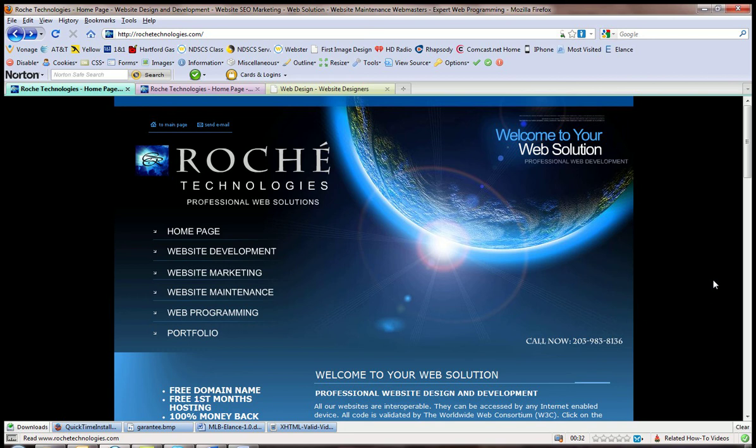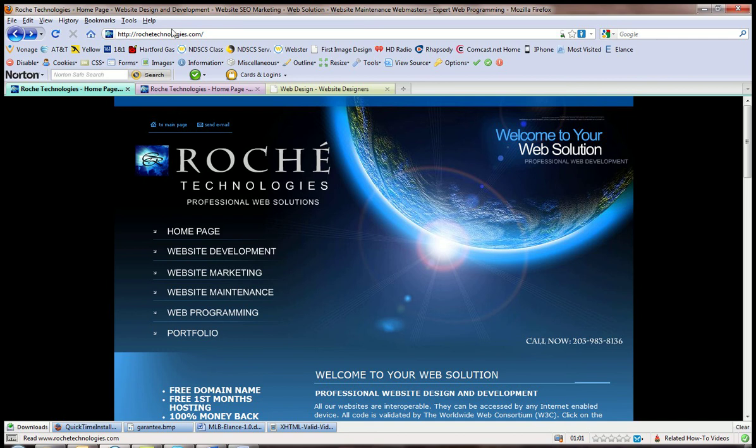You want the search engines and online directories like Google and Yahoo to be able to crawl your site. They send out these little spiders, they're robots, to crawl your site to see what it's all about. And if the code behind your site is a mess, you can pretty much forget about the robots even taking the time to crawl your site.